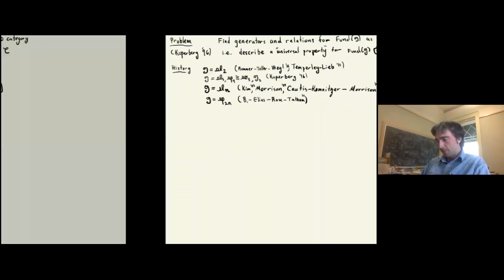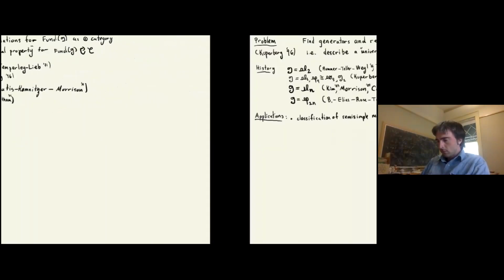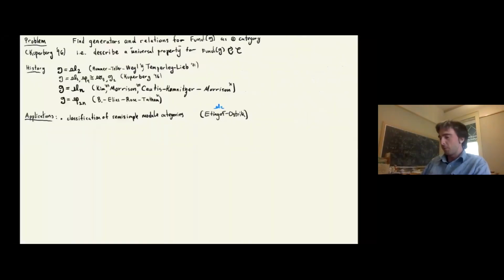And then the thing that I wanted to talk about today is this recent work where, with Elias, Rose, and Tatham, we did the same thing, but for the symplectic Lie algebra, or the symplectic group. So generalizing from Sp4 to Sp2n. So I guess, yeah, with the bit of history, this sort of is the end. There are other Lie algebras, and so there are still open problems in this area.